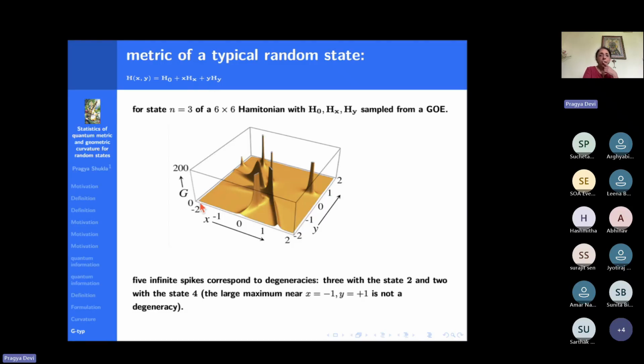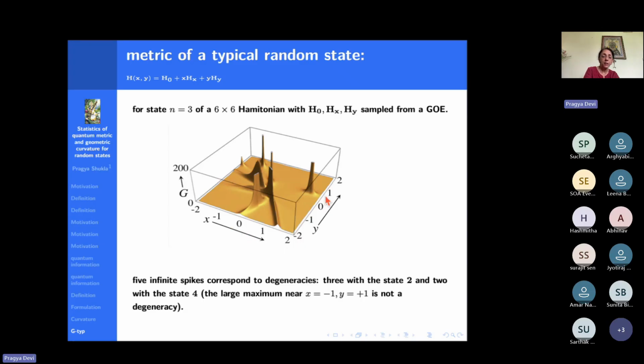Okay. Question is now, consider just for simplicity a 6 by 6 Hamiltonian. And this Hamiltonian is chosen from what is called a Gaussian orthogonal ensemble. That means this Hamiltonian is chosen from an ensemble of Hamiltonians where all Hamiltonians are equally probable, and they are not changing if you change the basis. So if you look at the third state of this Hamiltonian, just arbitrarily chosen, it's not any specific state, and you are plotting it in the xy space.